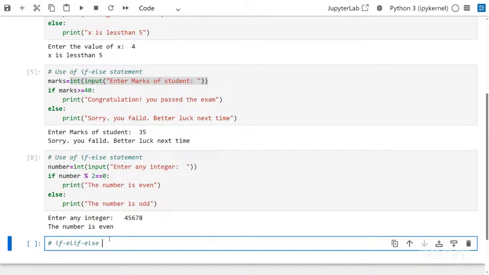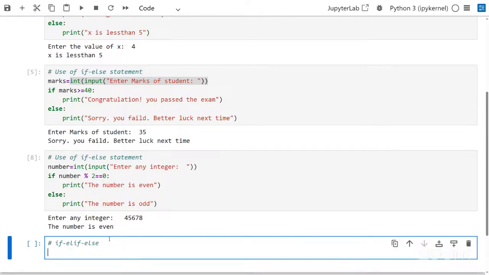So see how we can use this. Here I think we have used a similar type of example for grade classification. So here we are using grade classification.